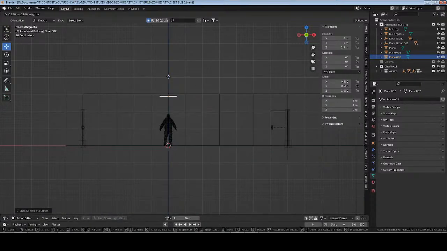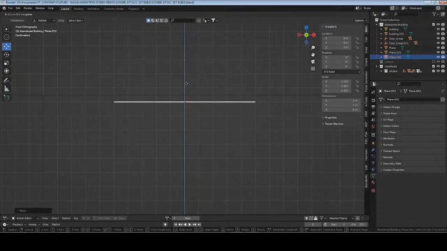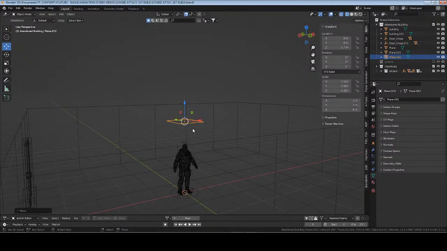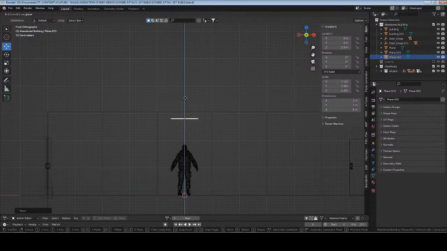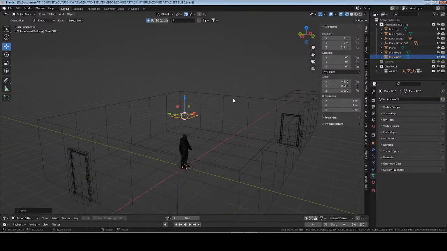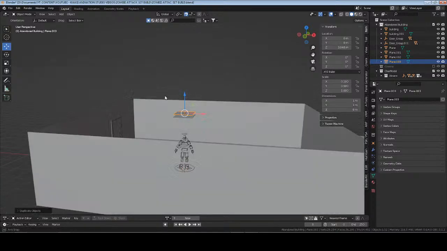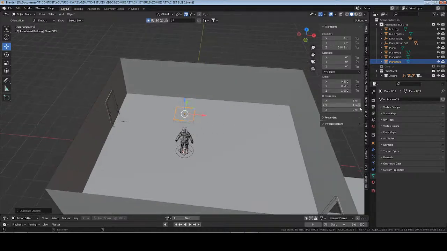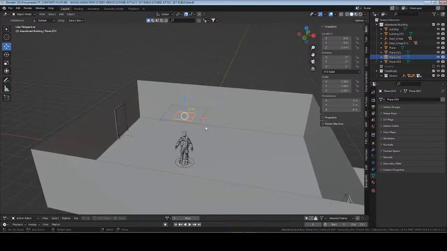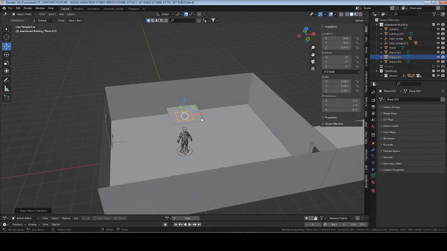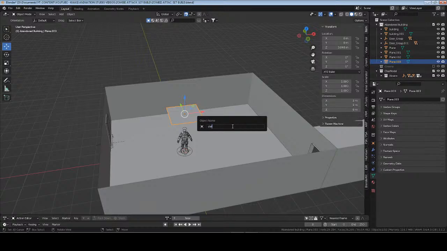All right, let's go in here. I think I need to push this down a little. Get closer. Right there. No, right here. Yeah, there we go. So the space, right there. Okay, cool. So I'm gonna duplicate that. Shift D, and then I'm gonna bring that one back up to 3.48. All right. So this will be our absolute ceiling. All right, and I'll make that 2 meters. So I'm gonna scale that, and then the other one, I'm gonna make sure it's scaled. All right. So let's just say this is ceiling.